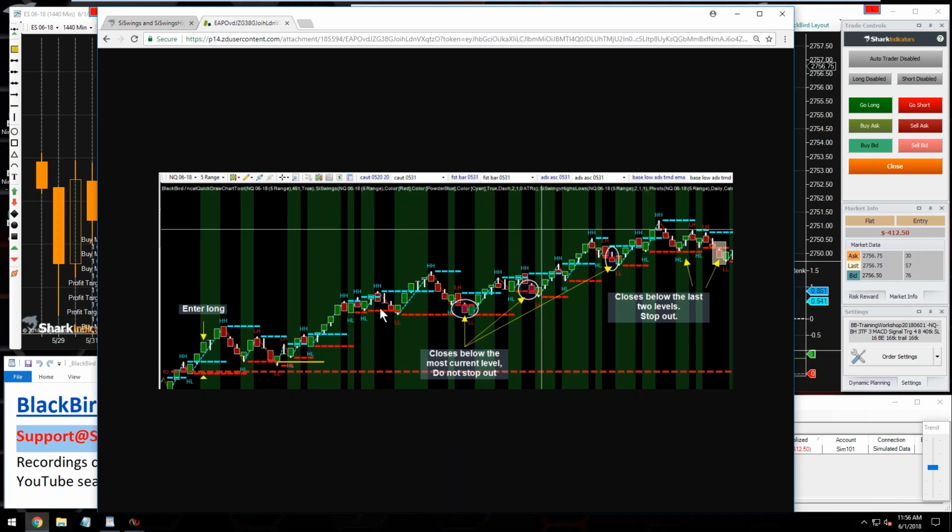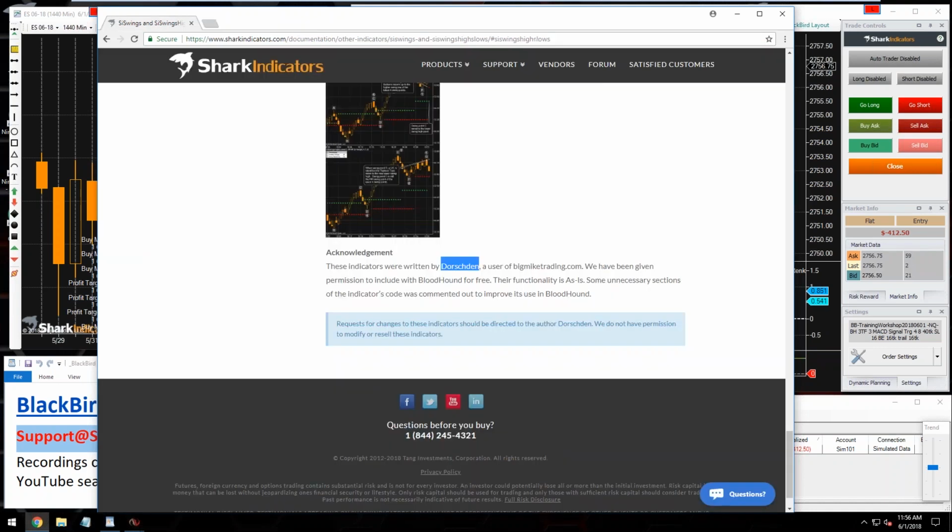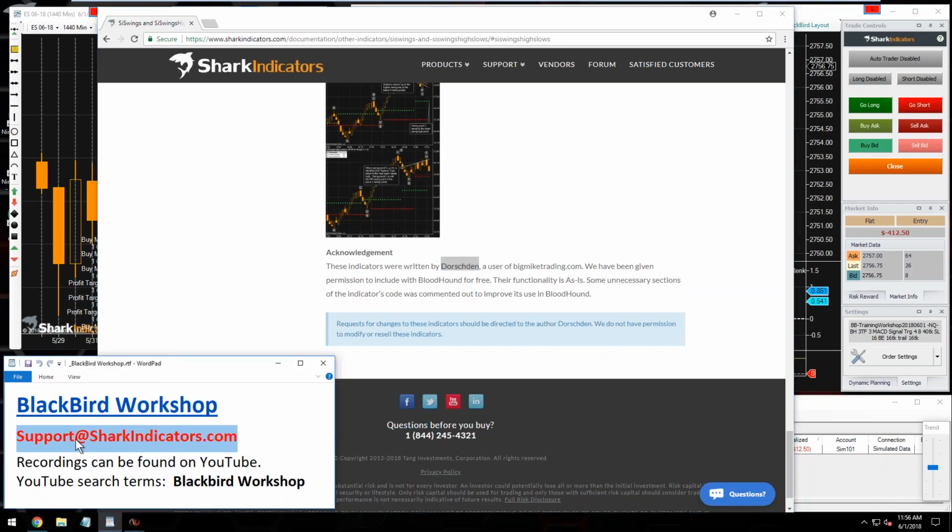A chart speaks volumes here. It's a lot easier to come up with a screenshot and annotate it than it is to try and write it all out. So that's another big benefit of sending us an email, is you can send screenshots in as well if you have a complex question.